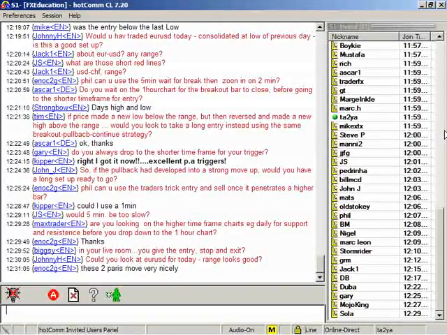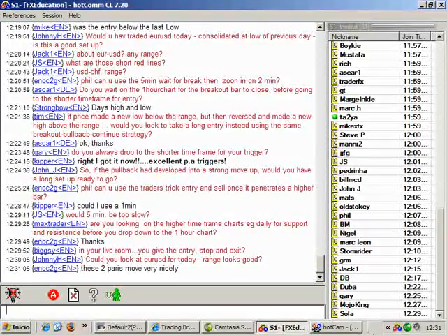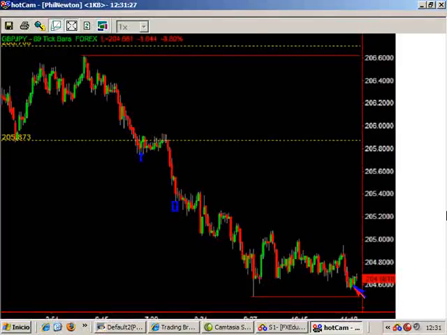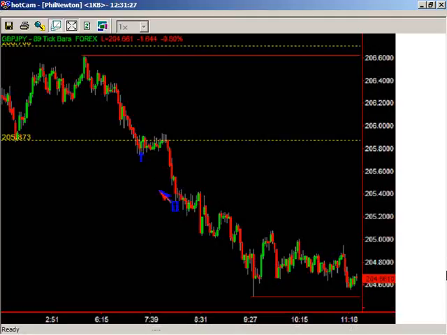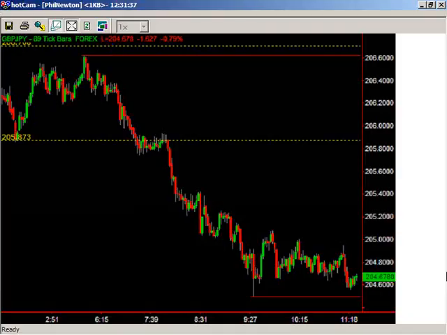We've identified a pullback, and we've managed a free trade on this with the scale out, and we're actively managing this trade. Yeah, the two pairs, they do move very nicely indeed. I do like the wider ranging currency cross rates, like the pound yen, CAD Swiss, euro yen, pounds Swiss, for example. They are my personal preference.